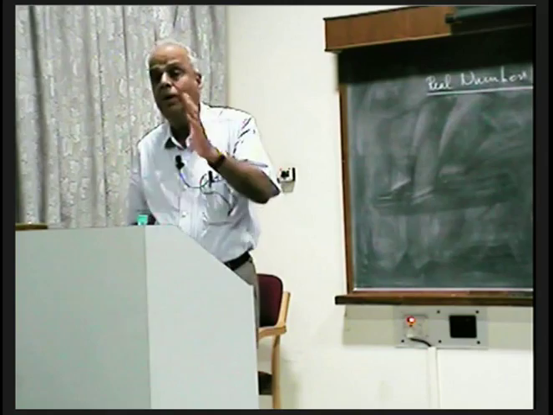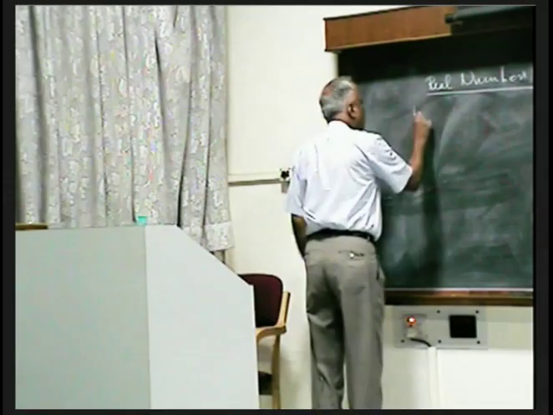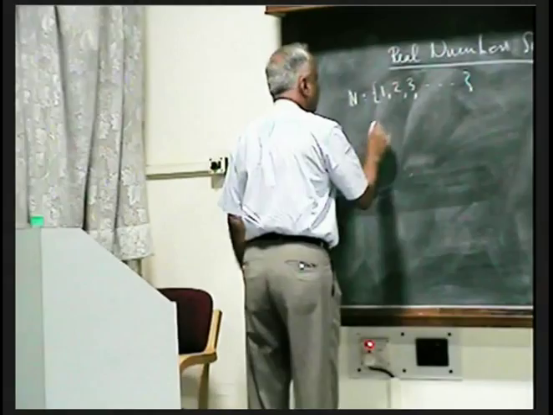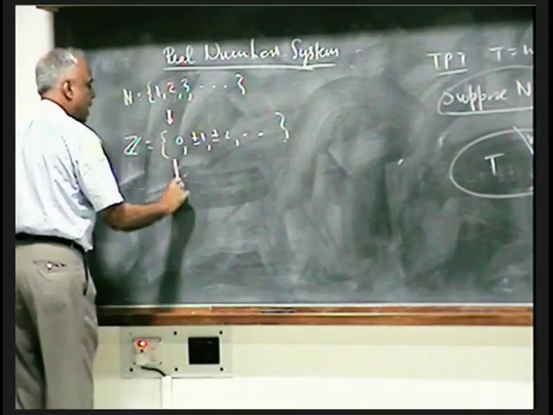Of course, there we can introduce algebraic numbers and so on and so forth. But I am going to go right away from rational numbers to real numbers. So we have these numbers 1, 2, 3, n, this is N. From N, the construction went to, let us say, Z, which is 0, plus or minus 1, plus or minus 2, etc. Then from that, Q was constructed.